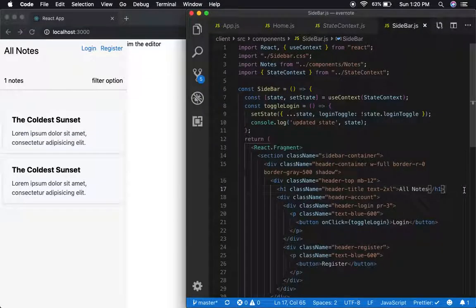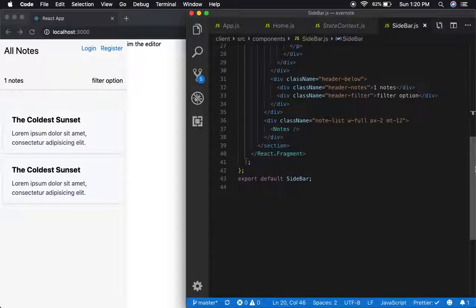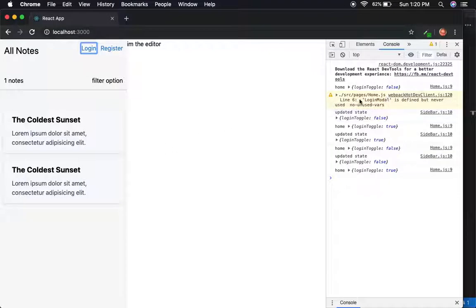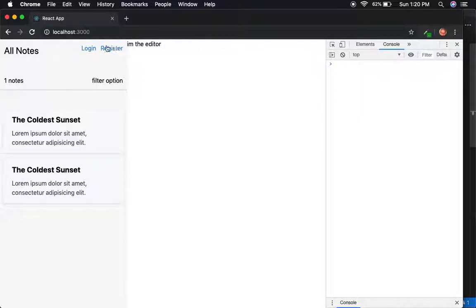So it's somewhat doing it. Yeah, we basically got it down. Clear that off. Updated state is true. The login is false.